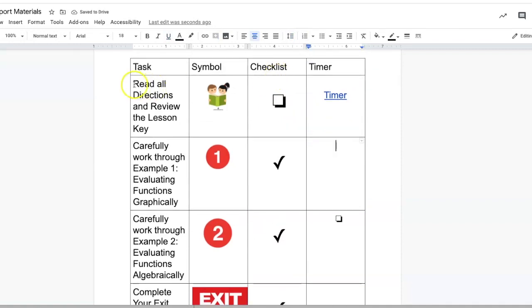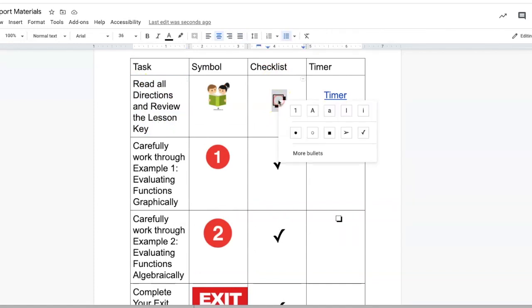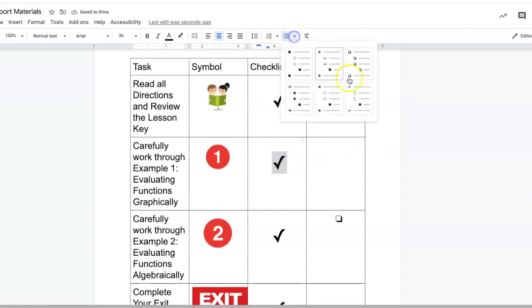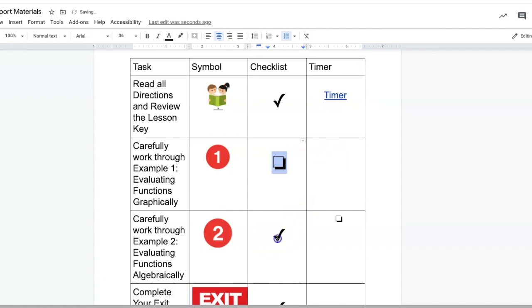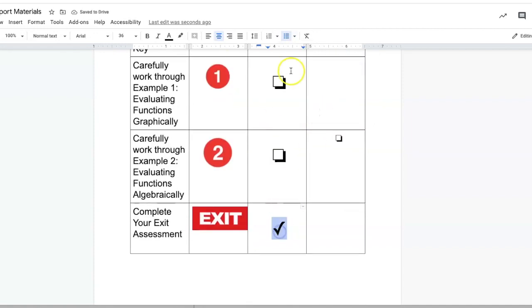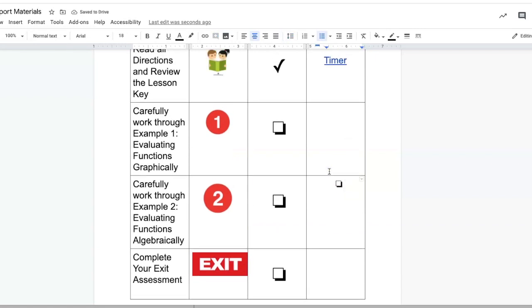When I have a student that has read all the directions, they now have the ability to click into this box and right click. So I'll do that again. This is single click, right click, and it pulls up a menu, and I'm going to check it off. I completed this task. Here, I'll reset this for you. See how I'm clicking on it once? I click the bulleted list down arrow and open up a plain empty open box. Okay, so this could be reset each time.